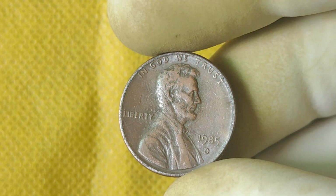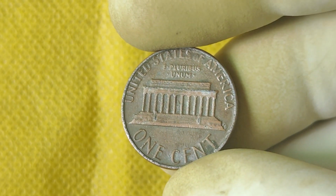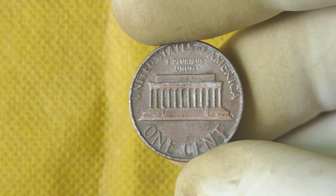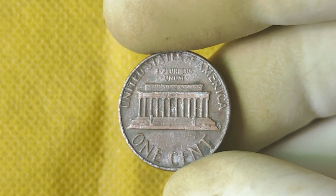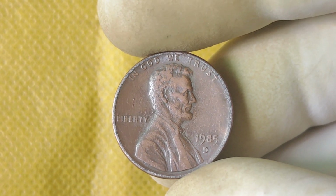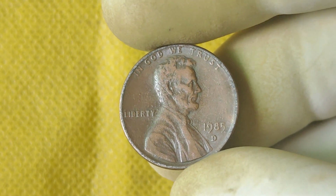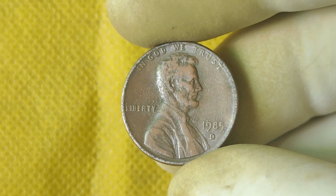As mentioned earlier, errors are key to making a 1985 D penny stand out. Look for double dies, which occur when the coin's design is struck twice, slightly misaligned. You should also inspect the lettering and numbers closely to see if there are any other noticeable minting errors. In addition to minting errors, some coins may have unique features that add to their desirability. These include coins with unusual wear patterns, die cracks, or off-center strikes.